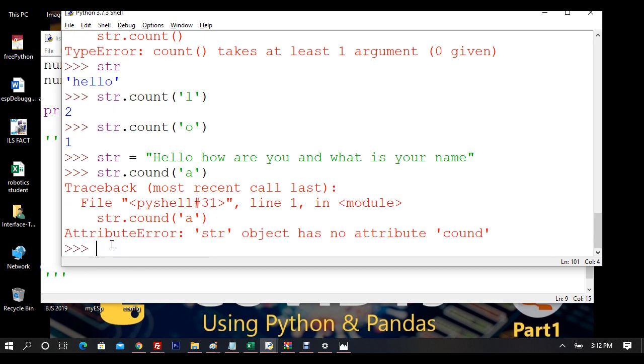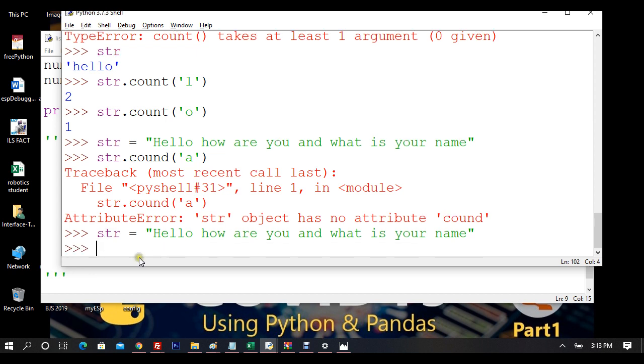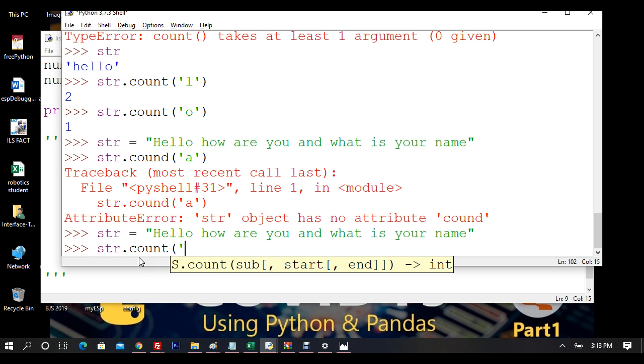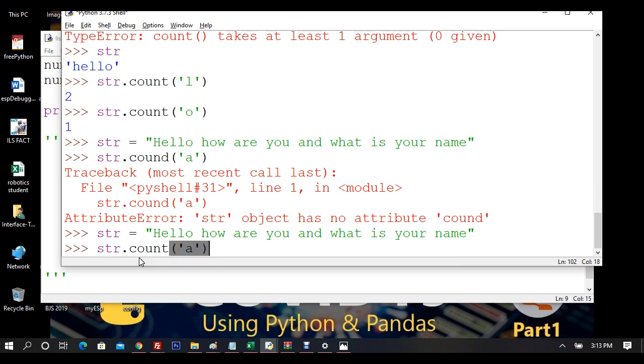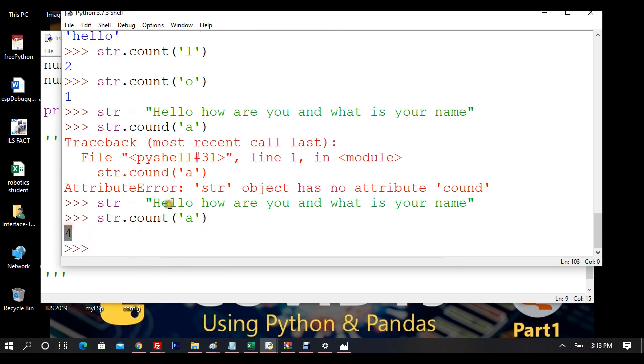Sorry, it's count, right. Okay, let me copy this. I'll say str dot count a. I want to see the number of times a is used, 4. Now you can clearly count a 1, 2, 3, 4. Number of times a is written, 4.